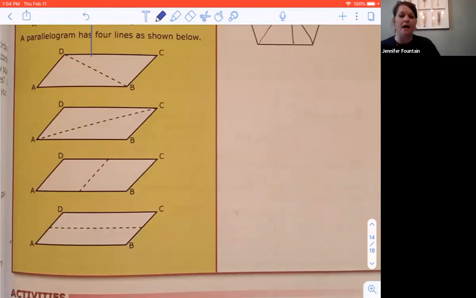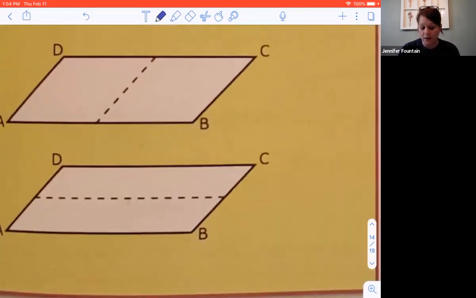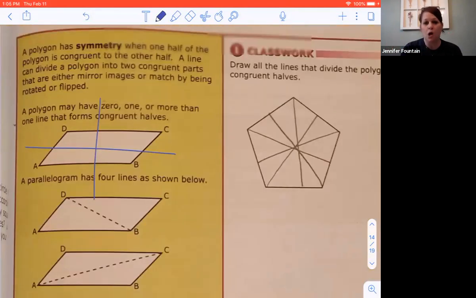So when I think about being able to fold it, it's not, but one of the things when we're talking about parallelograms and symmetry is that sometimes I have to do some type of either a rotation or a slide. Now, if I were to cut these two in half, like if I were to cut along that and actually made them separate pieces, then I could lay it on top of it. Okay, so that's kind of shifting our thinking about, usually we think about, hey, if I draw lines like this, then it's got to work out perfectly.